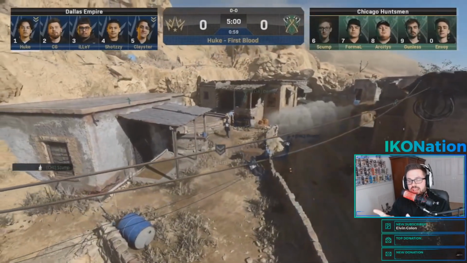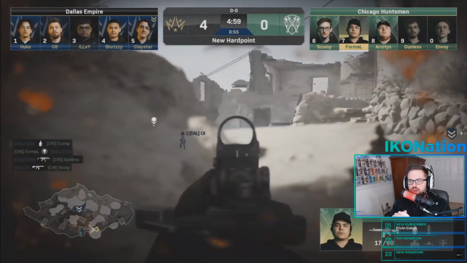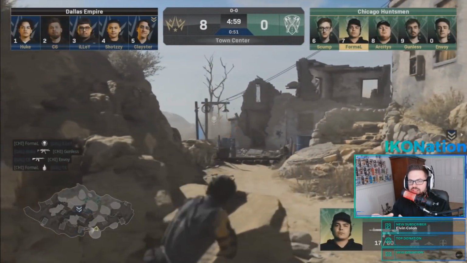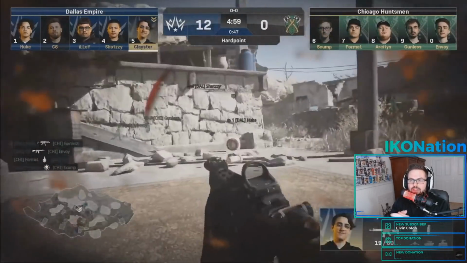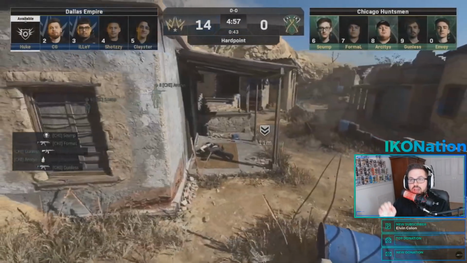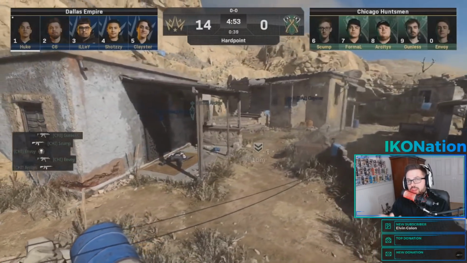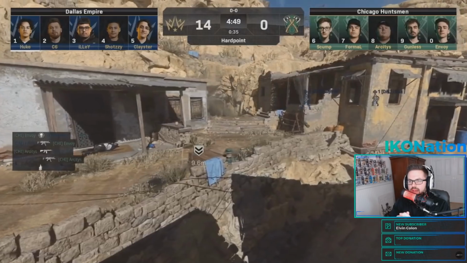So just to get into the strategy a little bit here, you want to hold down this back spawn. Where Chicago scrimmed, you'll see that Formal's on the left side over here, and he's just trying to lock down this left side spawn, because if they're able to push through that left side, then that means Dallas is going to have spawn. They're going to be able to rotate back for that second hard point. So even though at the top middle you see that the score is 14-0, that's really not all that important, because the big thing here is just holding down those back spawns.